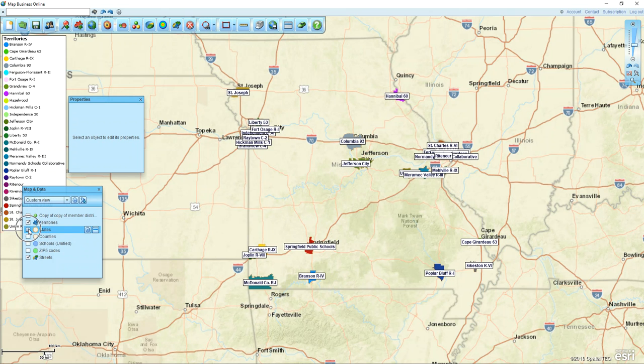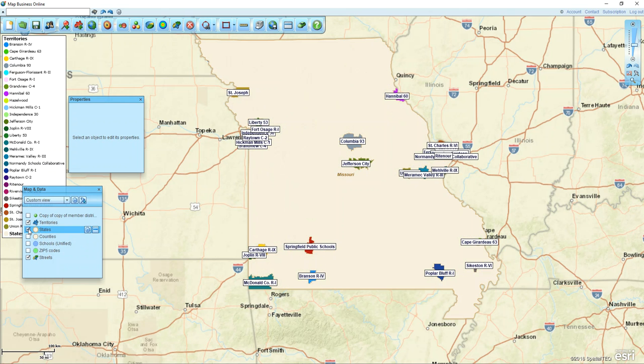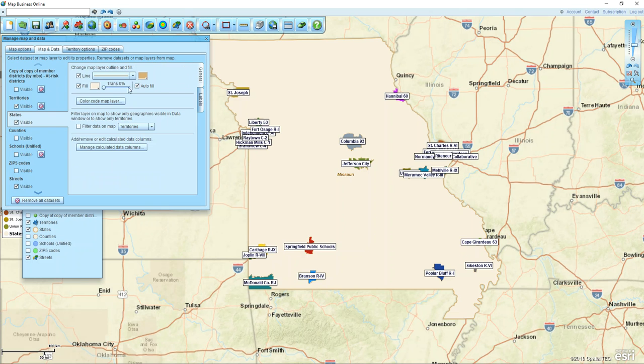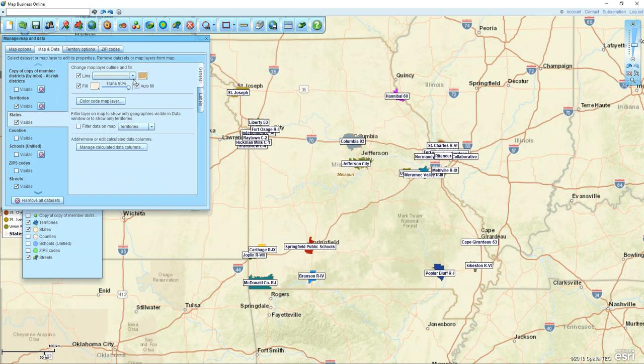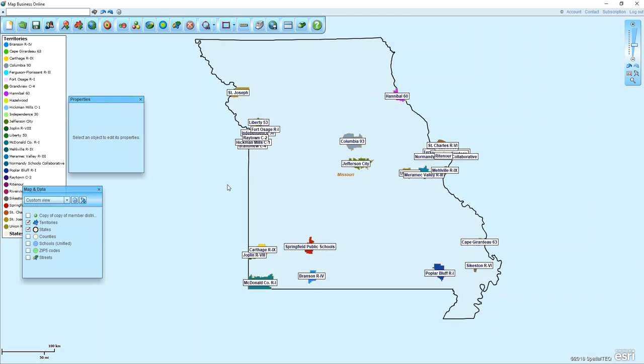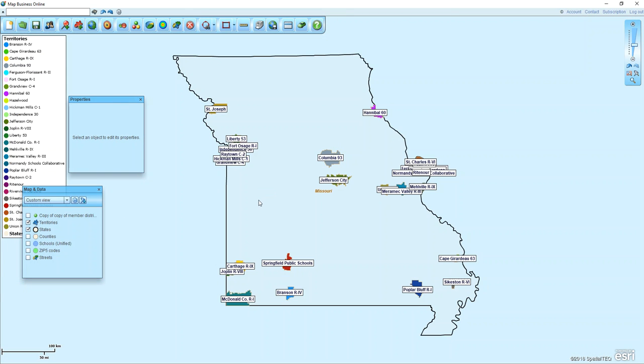I could also go up here and click on the states layer if I want to see a state of Missouri, and if I want to, I can make it transparent, by clicking on this General tab, play with the transparency. I can also change the borders. So if I wanted a black border around Missouri, I could do so. And then finally, if I wanted to turn off the street data and just be left with my territories, I can uncheck this streets box. And that'll leave me just with a simple map of Missouri showing those territories.